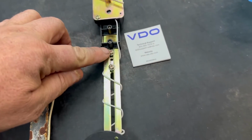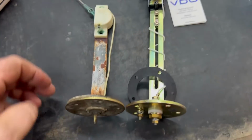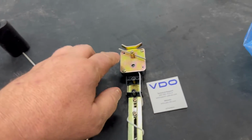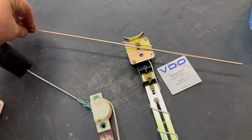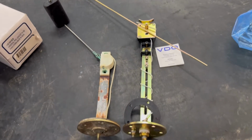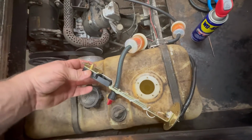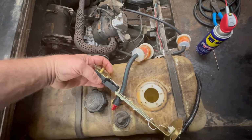What you do, you can loosen these screws and then you can move this body to match your old one. Pretty simple. And your arm, you'll just take this screw out right here, remove this piece, and then we'll install the float arm, and then we'll just cut off the excess, what we don't need. So we can actually go ahead and test this and pretend that it's down in the tank, and you can move this by hand.